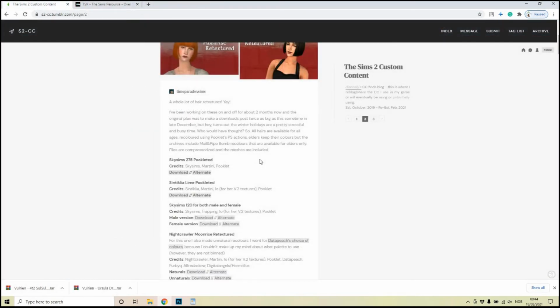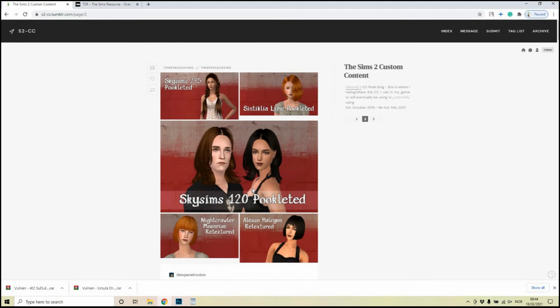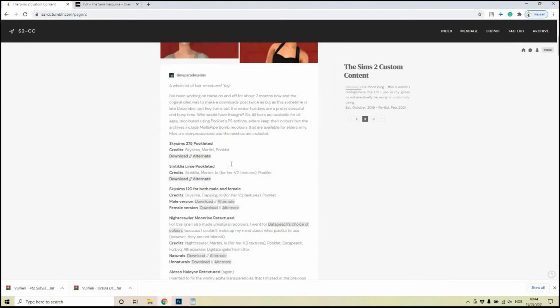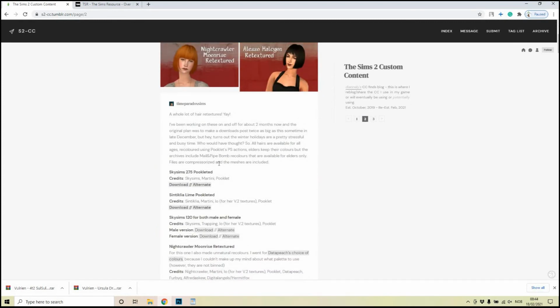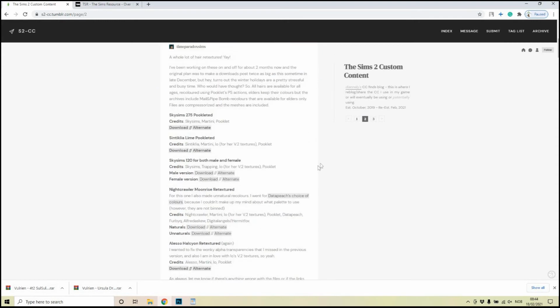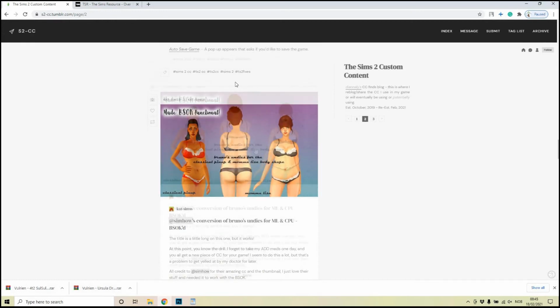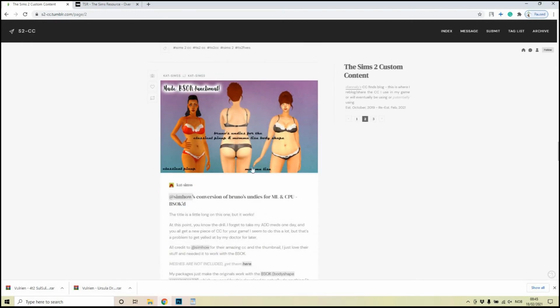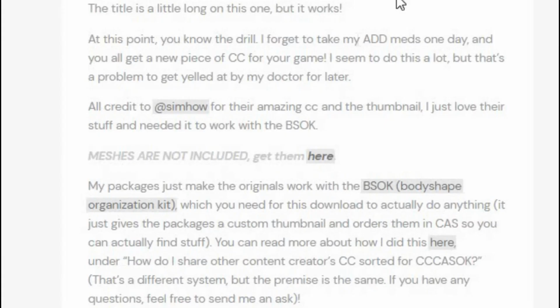Now, sometimes you get downloads, like let's say you want to download some of this hair. Sometimes you get downloads that say files are compressed and the meshes are included, which means you don't have to look for the meshes and download the meshes because they are already included in these .zip or .rar files. And other times, let's say I want to download this underwear set for my plus size Sims, you get ones that say meshes are not included, get them here, okay?